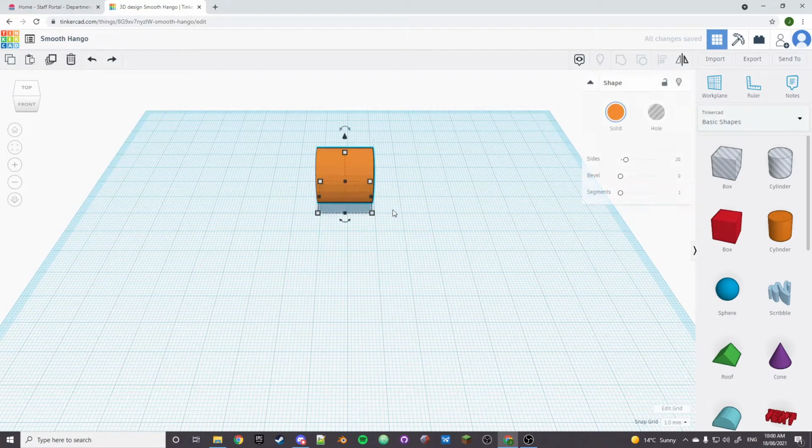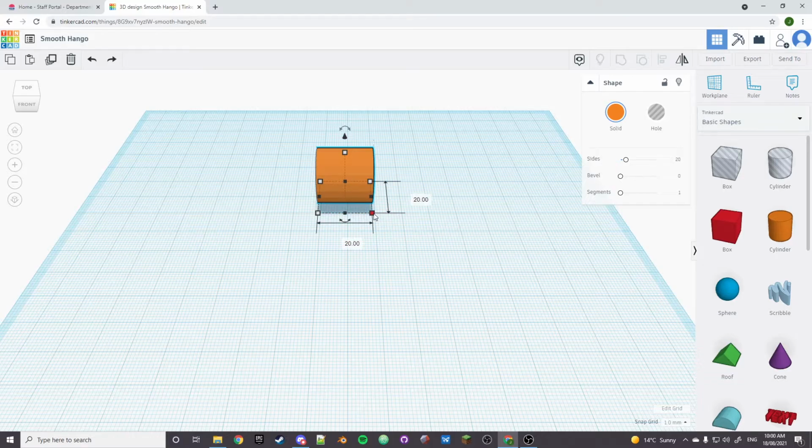Next thing I'm going to do is make it skinnier, because the wheels we have at school aren't this thick. The wheels that we've been given dimensions for are 2 millimeters thick most of the way down. So I'm going to click on the shape and have a look at all these boxes here.